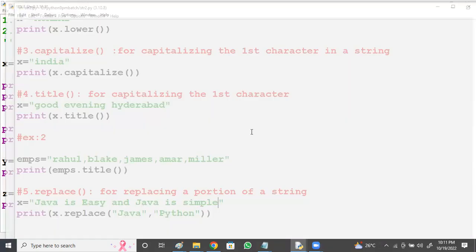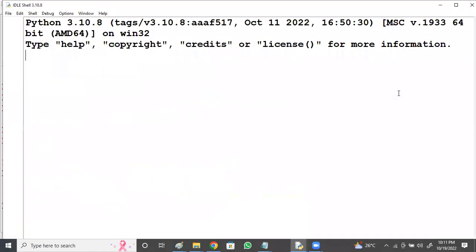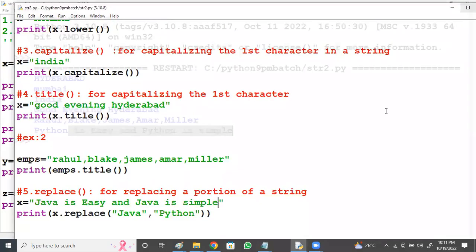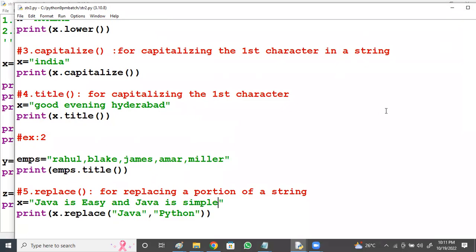So in this way, we have got many methods. We have got no need to write huge codings. The slice operator will also do the same work. String slicing is extracting a particular portion of a string, and we can assign it to a new variable. Slice means if you got a string, and you want a substring, you extract it from it. But here replace is totally changing that into a different one, Java to Python or any other, right? So I'll be discussing string slicing also.